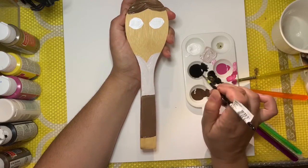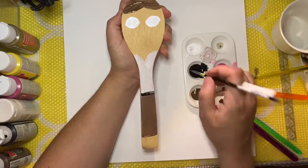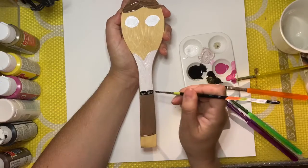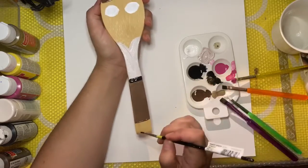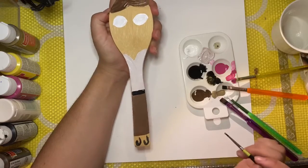Now I'm going to take black and make a belt. I'm going to make one clear, big black line. He kind of looks like Basil from Don Quixote with this. Then I'm going to take the brush to the bottom — boys' shoes are just a U shape. Mine are kind of like J's, but it'll still do the job.